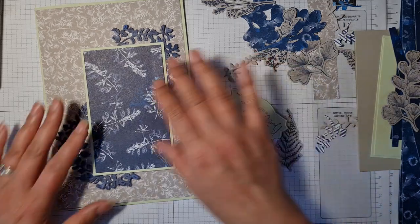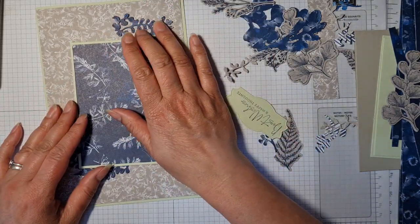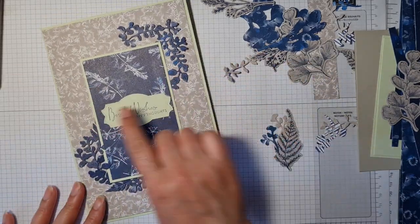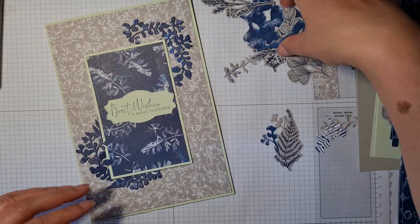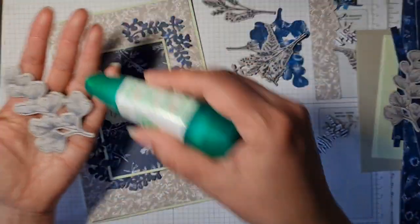So my idea was to have that panel basically slap bang in the middle like so, and have my sentiment as the focal point, and then have these leaves coming away from the middle.